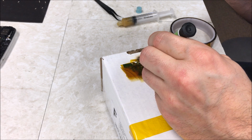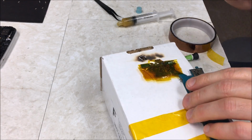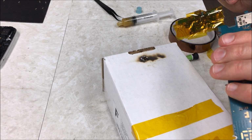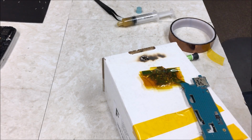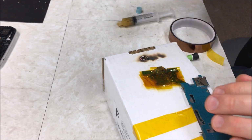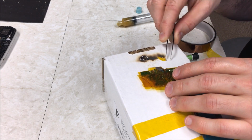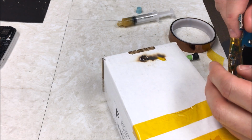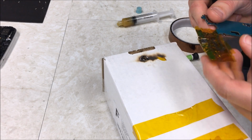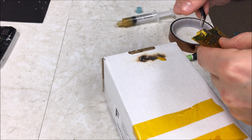So I burnt the box. I should have been doing this over where the tape is to prevent that from happening, but oh, looks like I did get it to sink down. So hopefully I did that without burning anything else, because like I said, this is plastic and it's kind of delicate. That's why I hate messing with the heat gun.